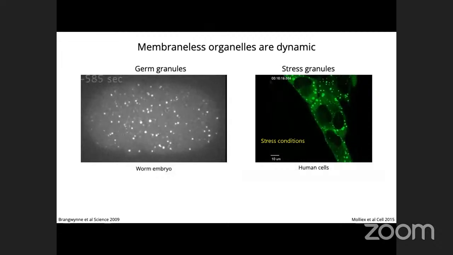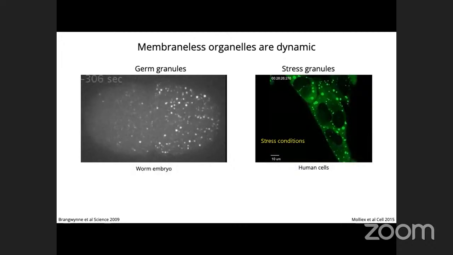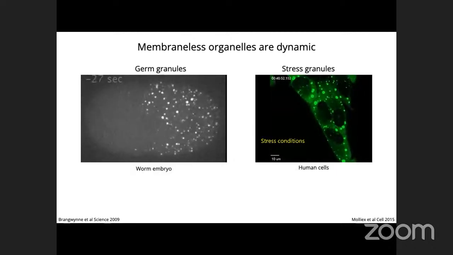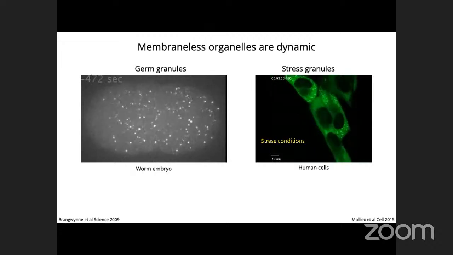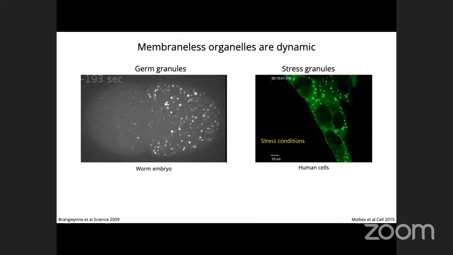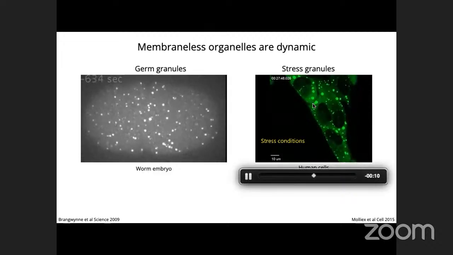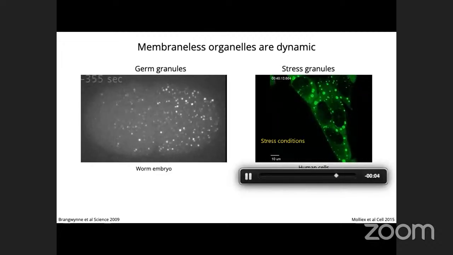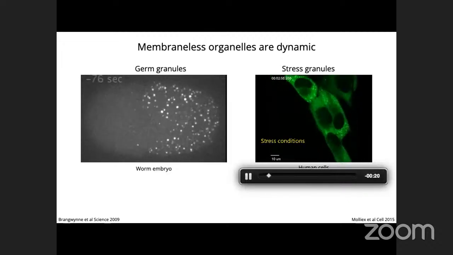So here you have a human cell that is expressing a protein that is important for stress response. When they add stress, this protein is initially uniformly distributed in the cytoplasm, then it condenses into these droplets. Sorry, I'm out of sync with the movie. There, they add the stress, and the protein concentrates into these droplets. You can see some of these droplets forming spherical things that then fuse and form larger spheres. And it's reversible. When the stress is washed out, the droplets disperse, okay?